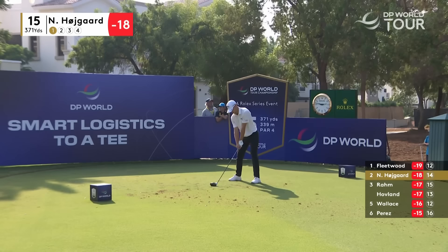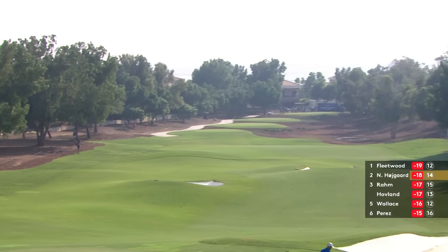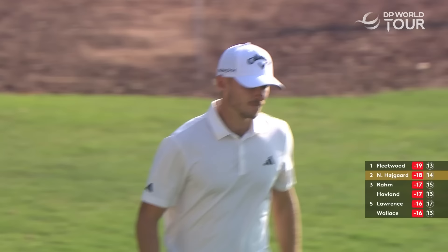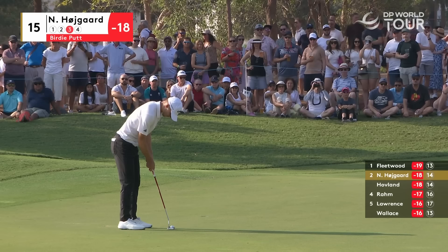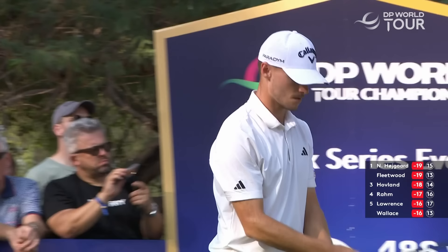Neither of the twins are frightened of the winners' enclosure. Sometimes when you're young you think, oh I might win this — but they're not worried about that, they just play their game. The angle from the right hand side is great to come from to this short pin. A little unlucky — little skid, a fraction more. Perfect angle in but it was one of those fluffy Bermuda lies, not that easy. This is for three in a row for Nikolai Hojgaard, and this is to join Tommy Fleetwood in a share of the lead — and he's done it as well. Second last week, is he going to go one better? We shall see.